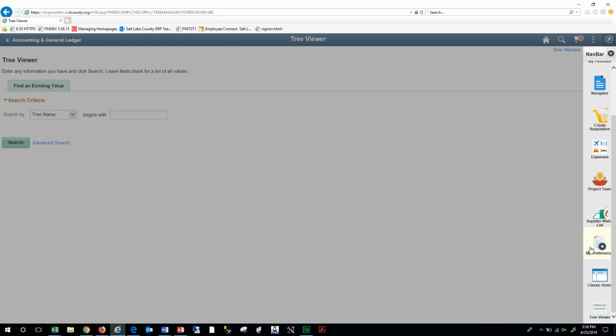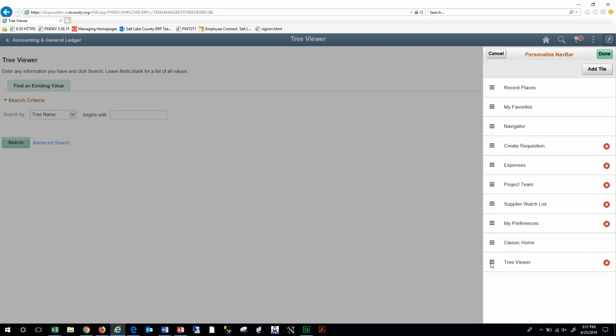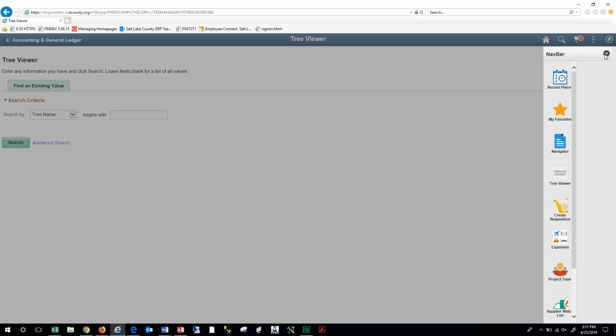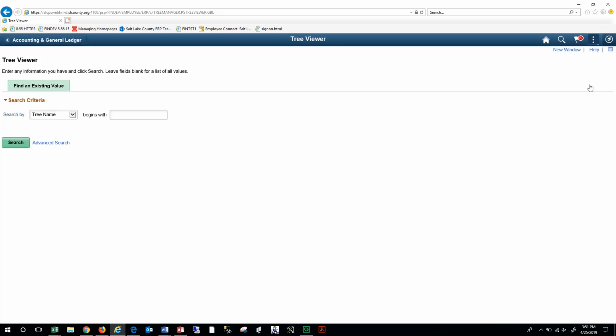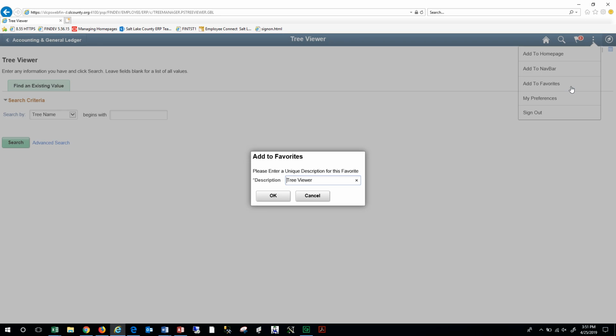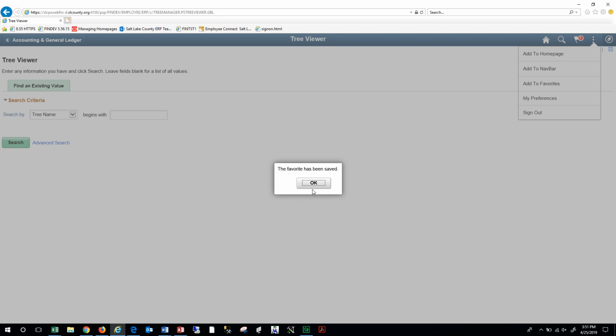Additionally, further customization of the Navbar to rearrange the order of the tiles for quick access can be done using the settings icon located within the Navbar. When selecting Add to Favorites, the page description can be edited and added to My Favorites located in the Navbar.